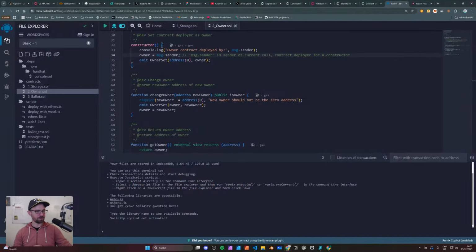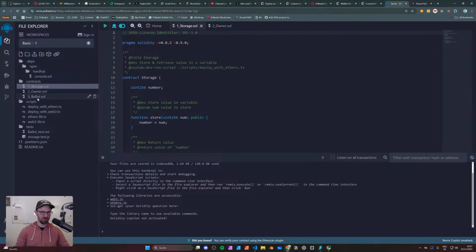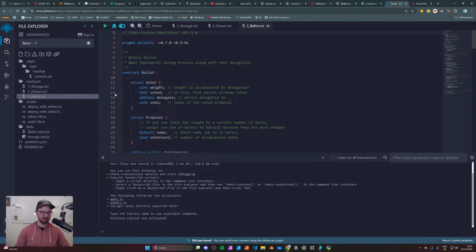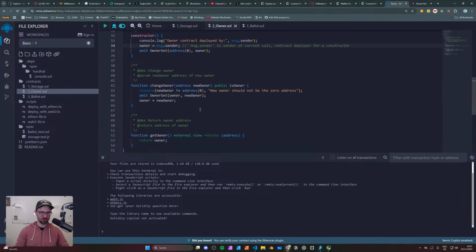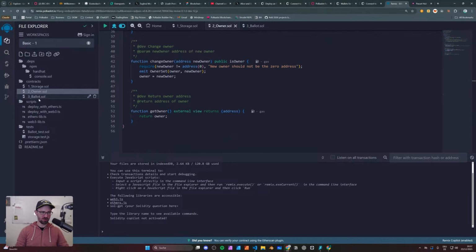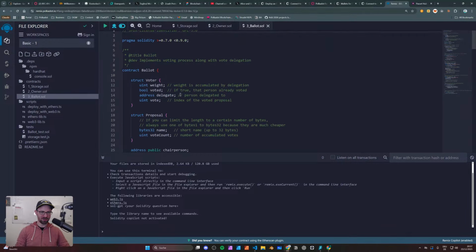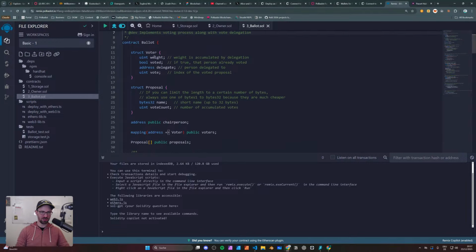So okay, so what do I want to do actually? Well, let's check out the other contract and then we can see. So the owner contract, I can change the owner, so I can make someone else the owner. And then what is a ballot? It's a vote process along with vote delegation. Interesting. Okay, so I have a contract with a ballot.